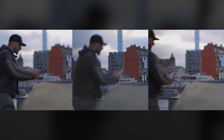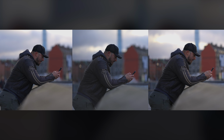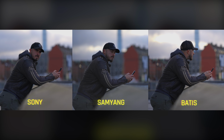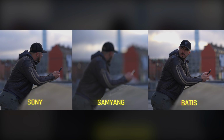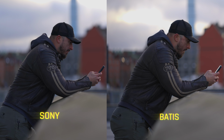So how do these lenses perform then? Well, I'm gonna throw up 3 different shots, or it's actually kind of the same shot, but it's with 3 different lenses. And when you're just looking at them initially, it's gonna be very hard to tell which one is which, but you can see the lack of contrast and detail in the Samyang lens when you compare it to the Zeiss Batis. But the fun thing is that when you compare the Batis towards the GM, I wouldn't say that it's that much of a difference when it comes to the image quality alone.